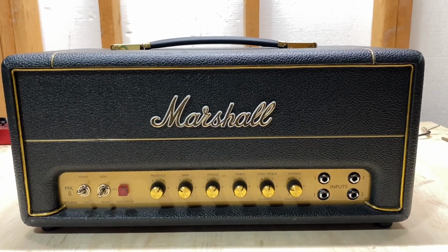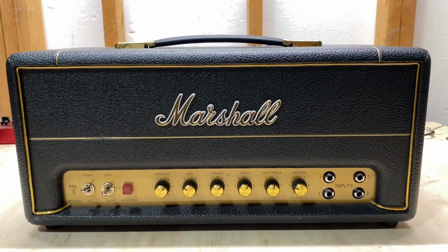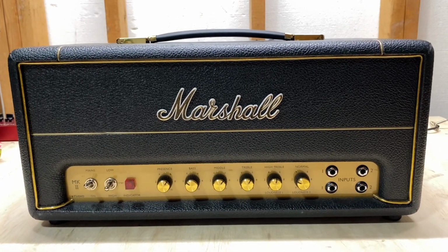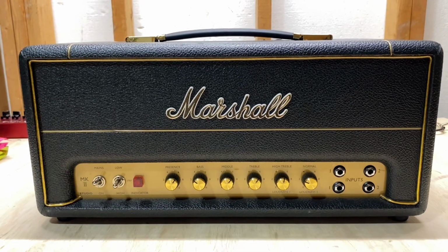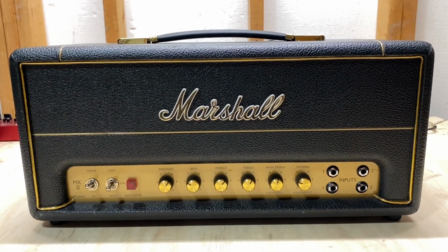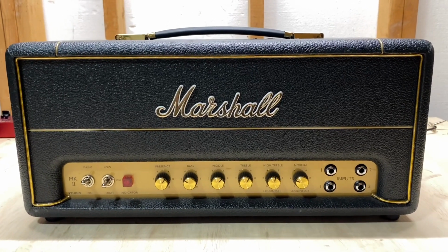It sounds like a Plexi. It has the roar of a Plexi. It cleans up really well with the guitar volume knob, and it just does everything a Plexi does. And I'm just so happy with this. I'm so stoked with it that I'm going to start bringing it out on the road myself now. That's how much I'm liking this amp.